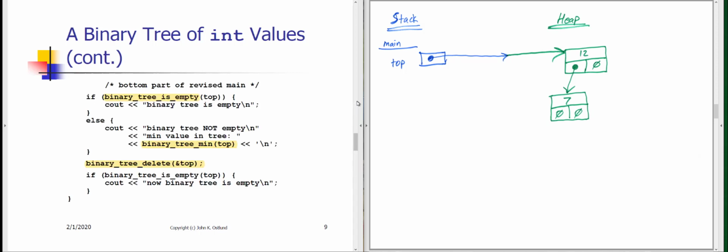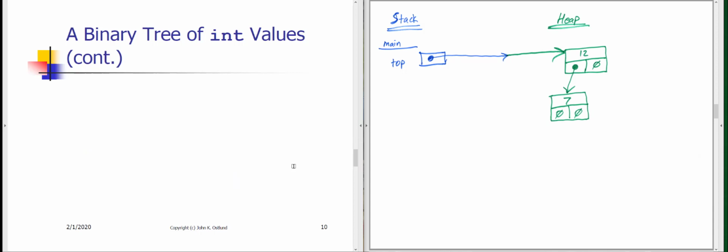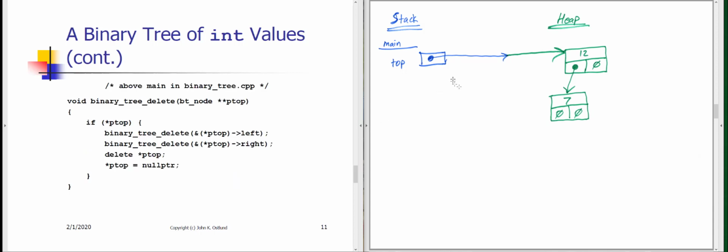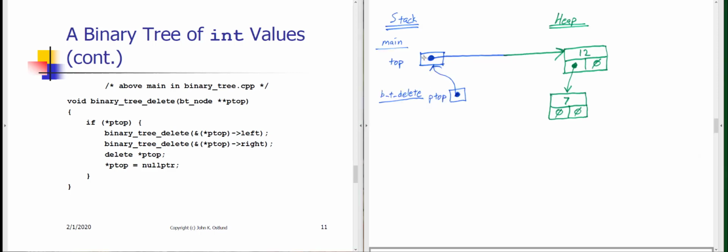Let's remind ourselves that in main we called binary tree delete with the address of the header node, that is the address of the top variable in main. So if we draw a diagram now of binary tree delete having been called, once again we're going to have ptop pointing at main's top variable.